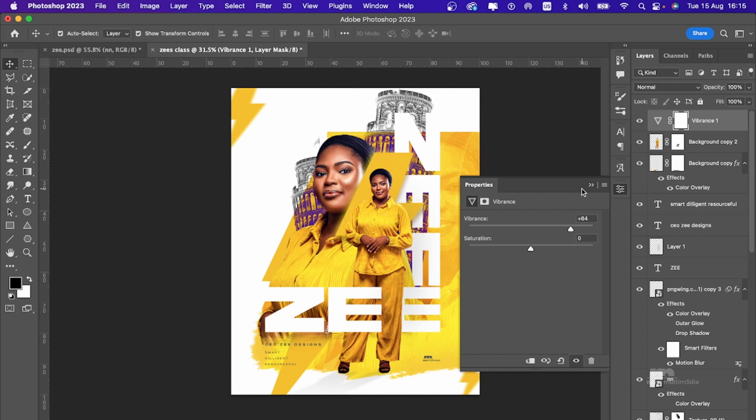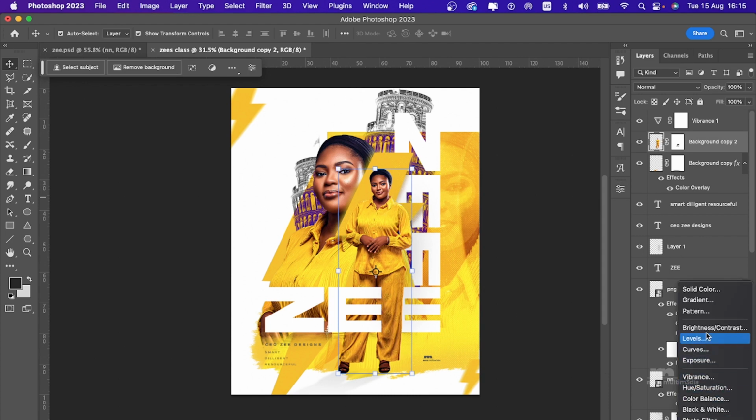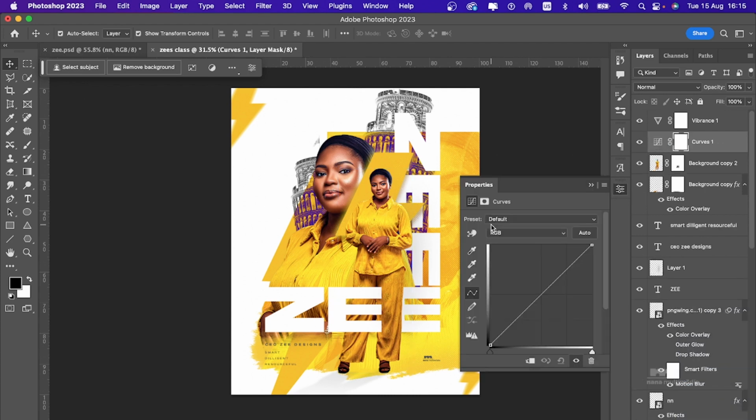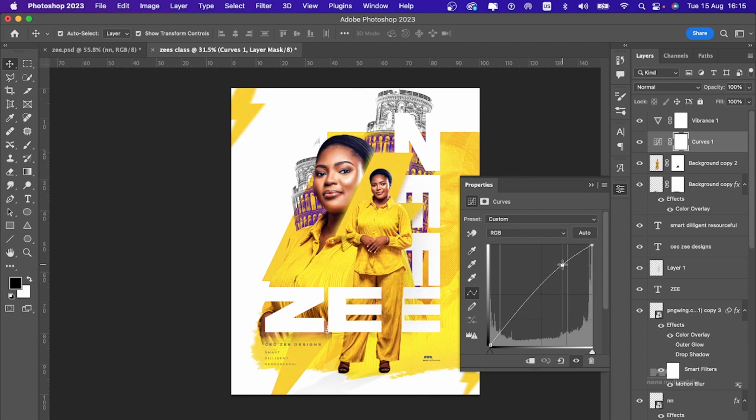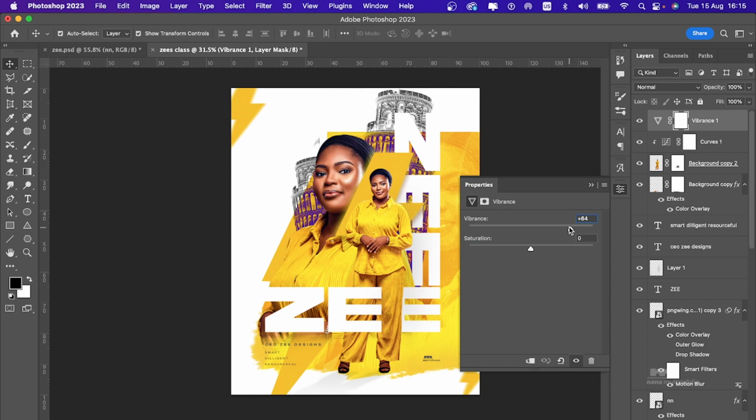And so you can see how that's going. Now the surface is looking too reddish. What do I do? I come up and apply a curves adjustment layer, actually brighten it up a little bit. Make sure it's applying only on her picture. So I think the vibrance is still too much. So I reduce it a little bit. Yes, I think this is the sweet spot.